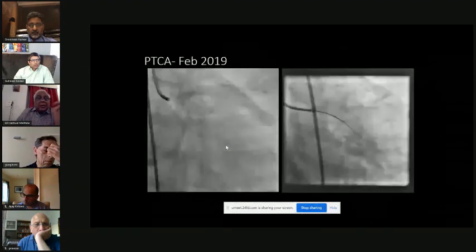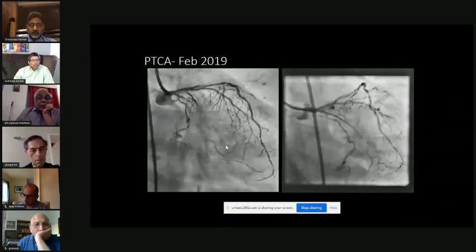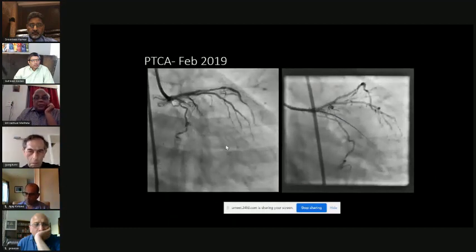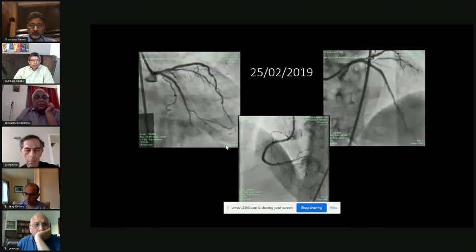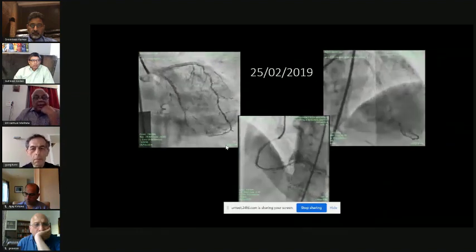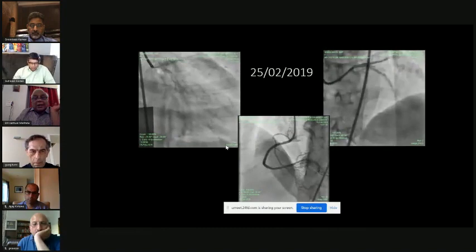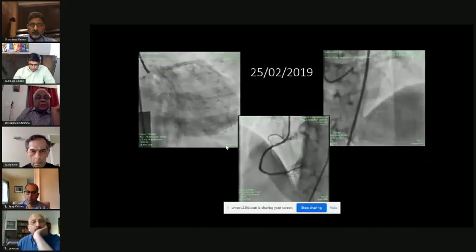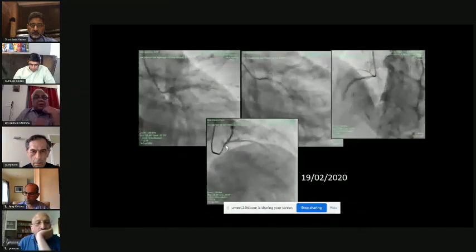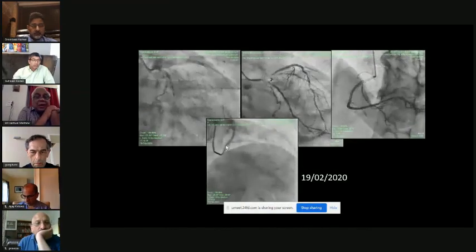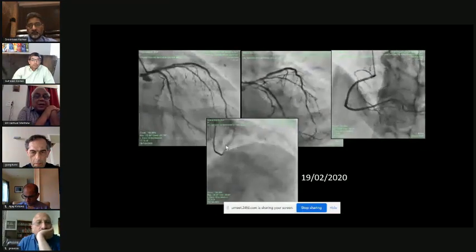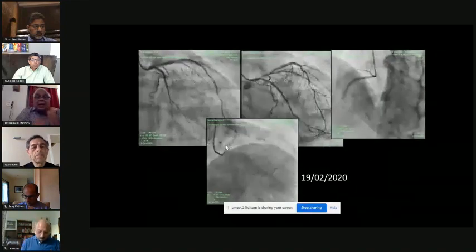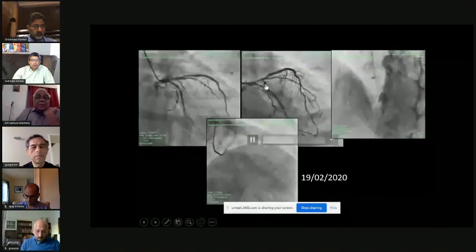You can see a tubular lesion, and the circumflex we managed, and this was the final result we got in 2019. The patient did well for 1 year. In 2020, February, the patient came back with a lot of symptoms. When we restudied this, the picture we got: all the stented segments are doing well. The proximal calcified segment has progressed, and it is from the left main ostium. You can see the lesion here.